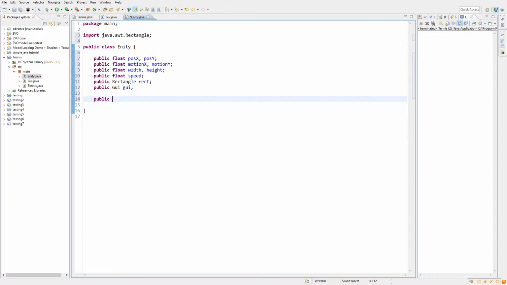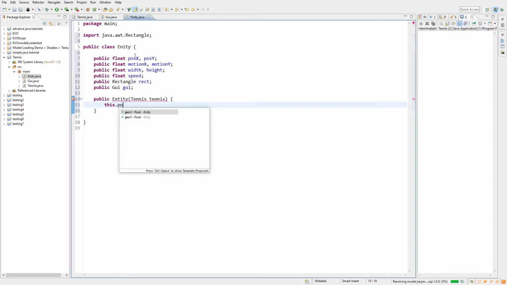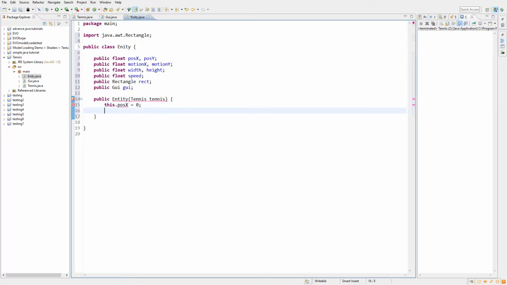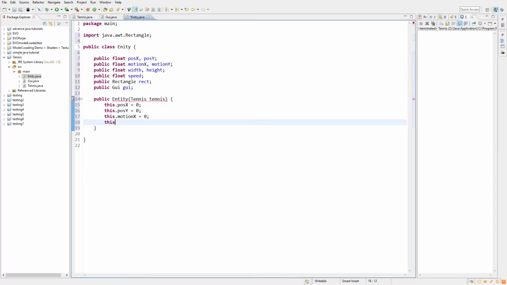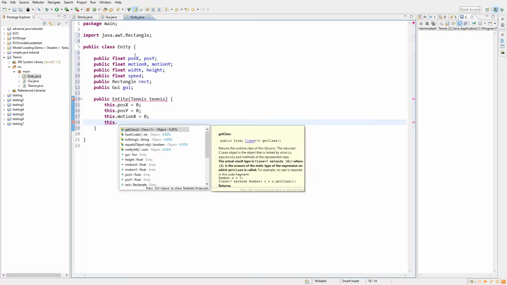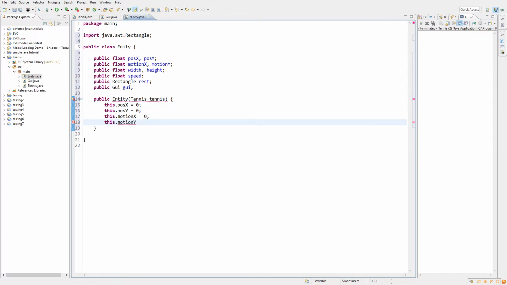So now let's make a very quick constructor. So public Entity, and it's going to take in a GUI. Now just this.posX equals 0, this.posY equals 0, this.motionX equals 0, this.motionY also equals 0.